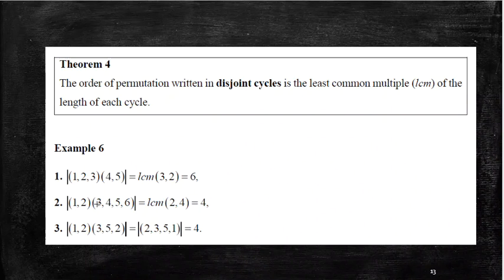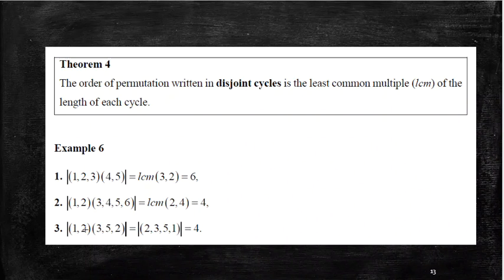For number 2, we have order 2 here, and this one (1, 2, 3, 4) has order 4. I mean, we find the least common multiple of 2 and 4. Multiples of 2 are 2, 4, 6, 8, and so on. Multiples of 4 are 4, 8, 12, 16. And the least common one is 4. That means 4 is the order of these two cycles.